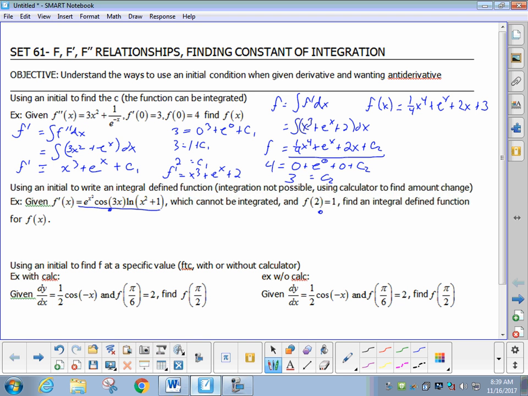You with me? So, you might start by saying something like, I could do the integral of f prime to get f. I think you'll agree that's natural. If I want f, I'm going to integrate for sure. If I have an initial condition, besides using it to find the C, I can also use it as an anchor point to talk about where I know and where I want to get to.